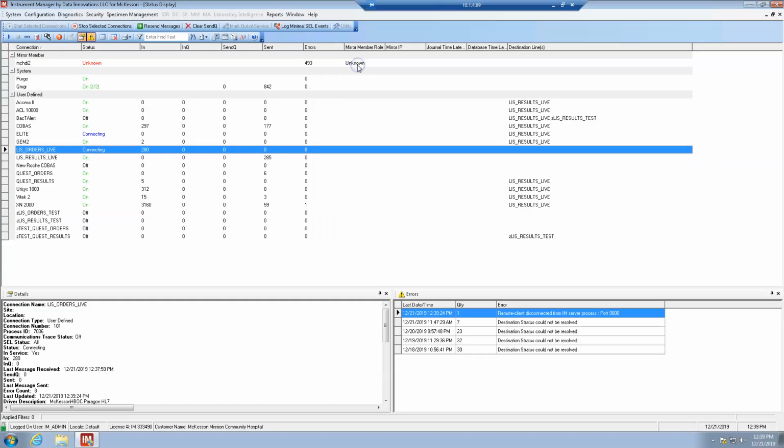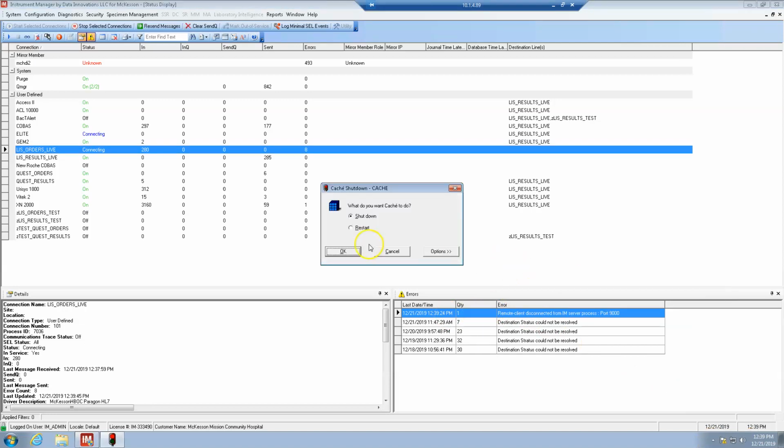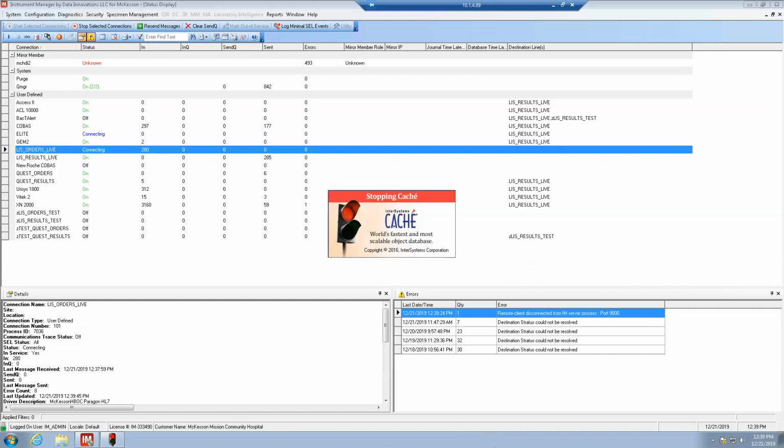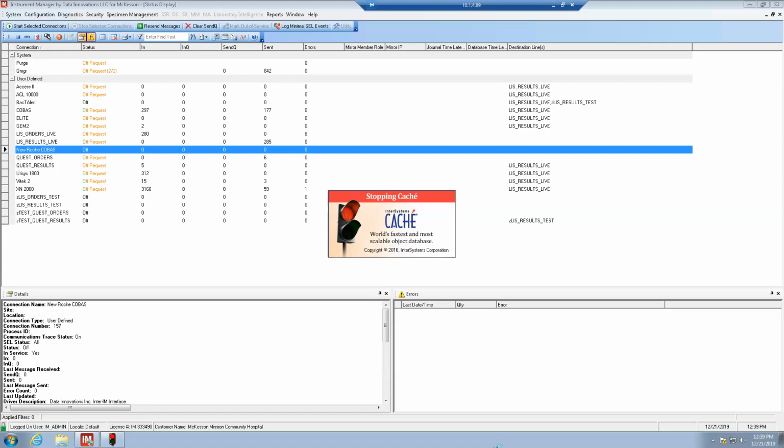Go over here to the DI and notice how when I stopped it says connecting. Remote client disconnected from IM on port 9000. So I've closed the connection. Go here, right click on cache, stop cache, and restart. So it's going to refresh all of the connections.